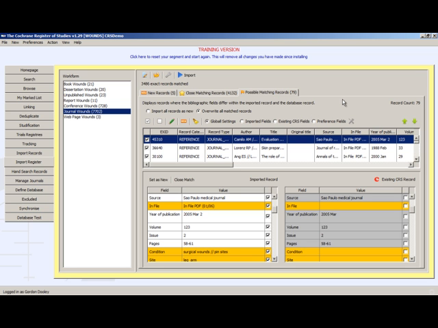The thing to look out for is if some of the figures don't look right. So, for example, if you're reading in your register and you know that all of your register is published in Central, and you see that it's giving you a very large number of new records or a very large number of possible matching records, then it's worthwhile stopping at that point and going back to the start, which you can do with this button here, and just looking at your mapping, because it's likely that one of the key fields in the bibliographic data is not being mapped correctly.